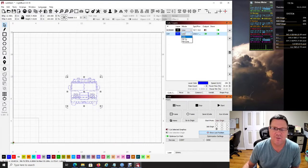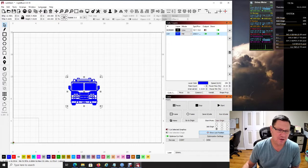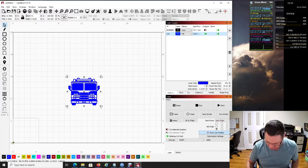I actually want it on just fill. So this is my truck, and I have it on fill. And my working area is 4.5, so I'm going to want to make this the largest area here. I'm going to go like 4.4, I guess.